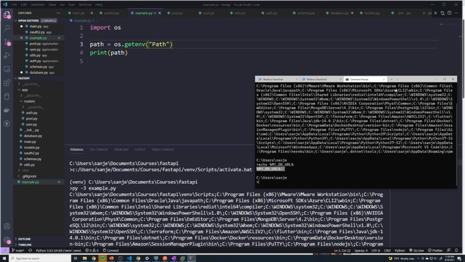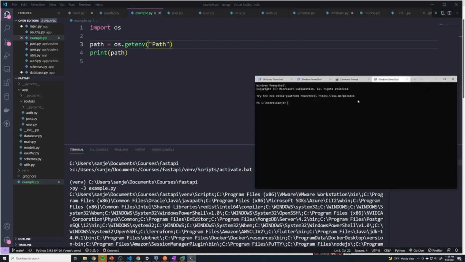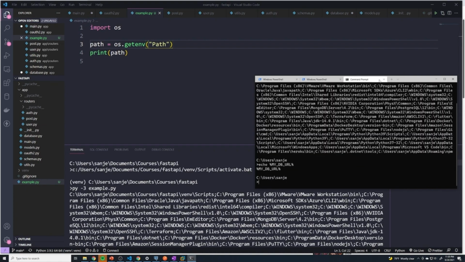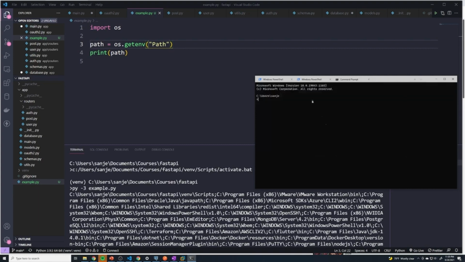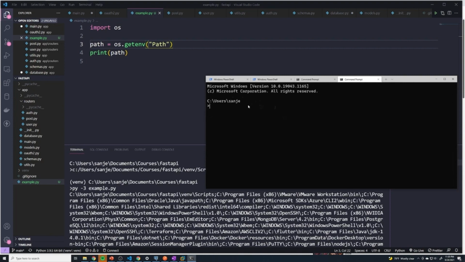Well, anytime you set a new environment variable, what you got to do is close out your terminal and open up a brand new one. So I can close this out, or I can just open up a new one. And this new terminal, well, actually, I don't want a PowerShell. I want a command prompt. So this new terminal will be able to access newly created environment variables because they get set as soon as the terminal opens. So once the terminal's open, I can't change them. So I have to open up a new one so that it can reread and import all of those environment variables.